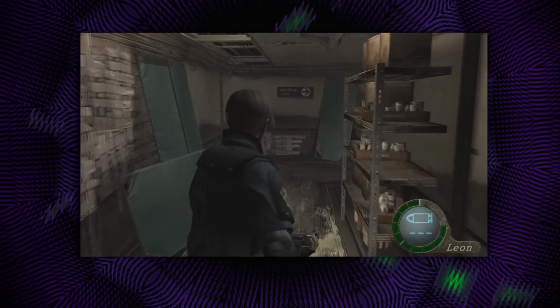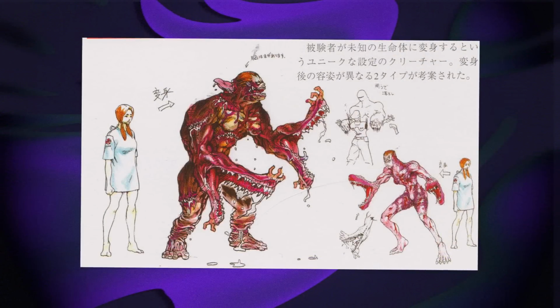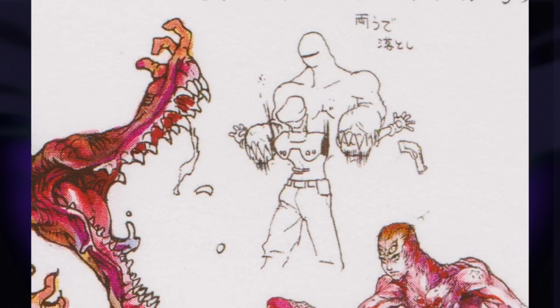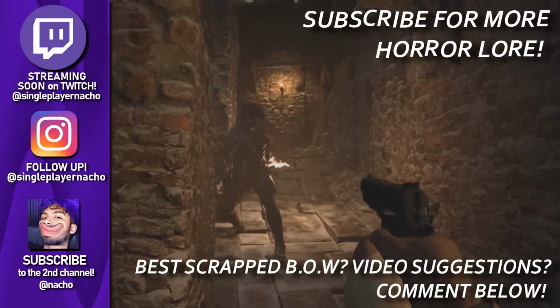I'm sure there's some eager fans looking to bring Plaga Lady to life to at least see what she would have been like. There's even a little graphic for her Leon kill scene. She'd use those two lobster mouth claws to separate the arms and take a bite out of Leon's face. Now that's violent.